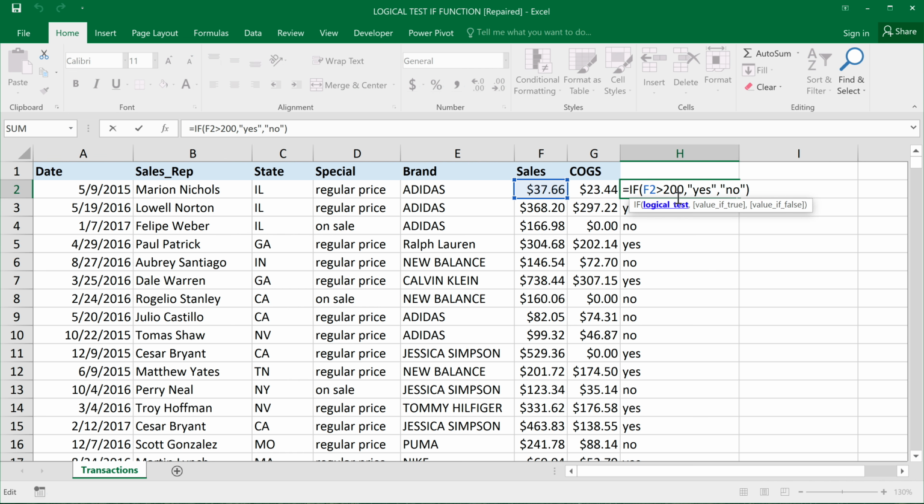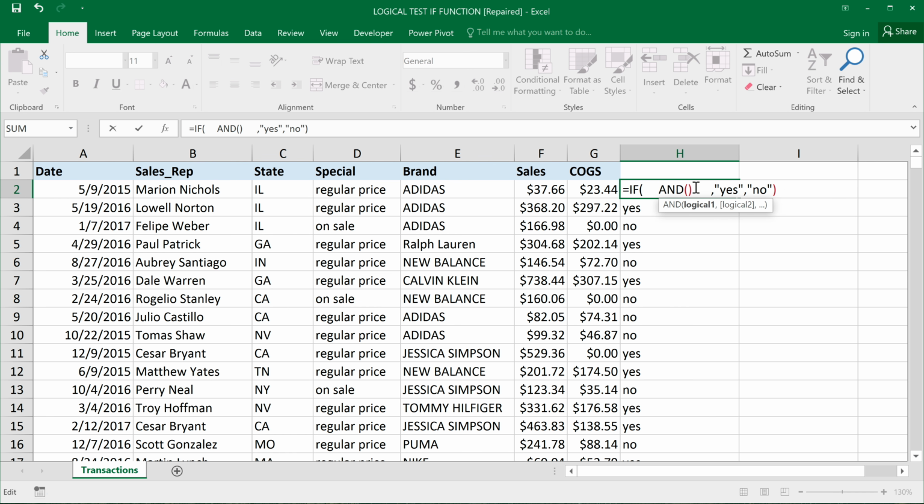Now when you check for two conditions, you will start using functions AND, OR, XOR. So let's see how those work. What I'm going to do first, just to make this easier to read, is add a few spaces around this logical test, so we can just have this logical test by itself. Instead of doing this, I'm going to have another function, AND, inside of my IF function.